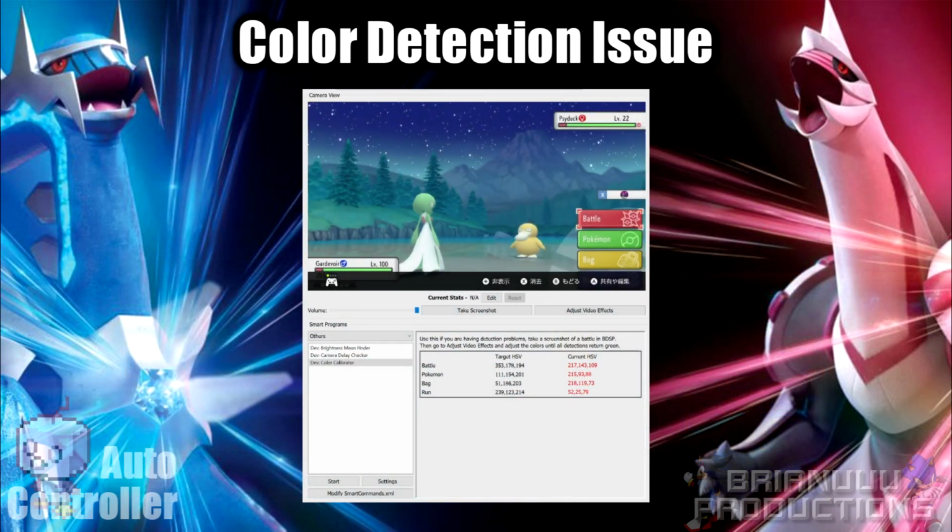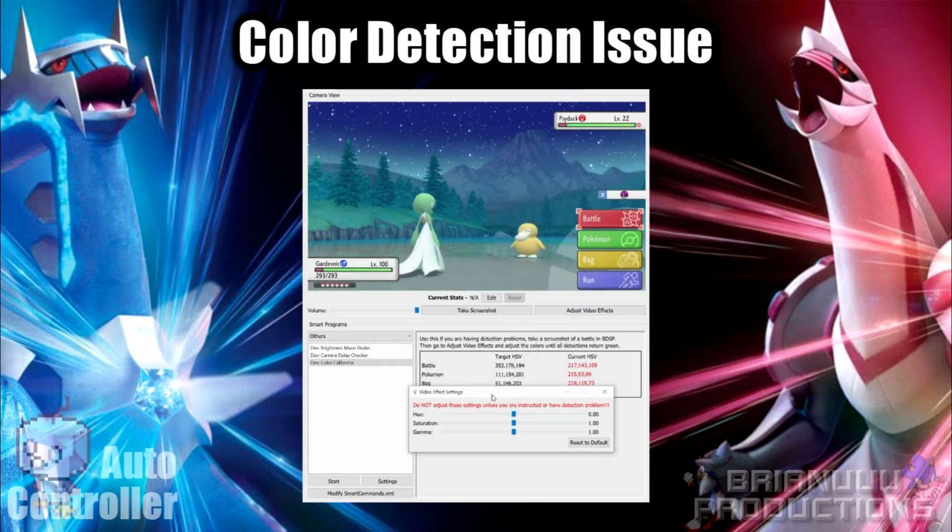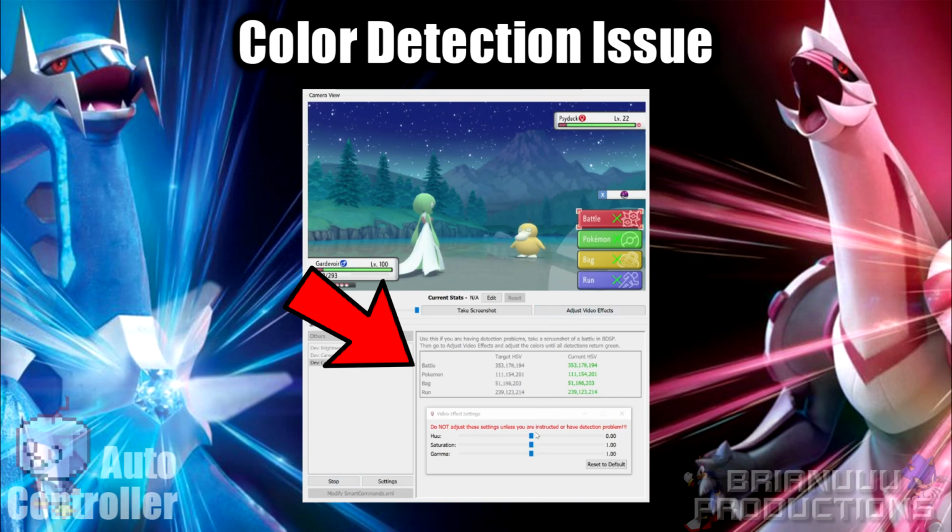Next, run the smart program and click on Adjust Video Effects and adjust the value until all detections return green. You can prioritize battle and Pokemon first. You should only need to adjust saturation and gamma for this. Only adjust hue if you need to.